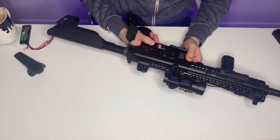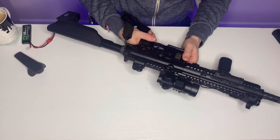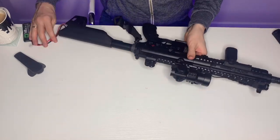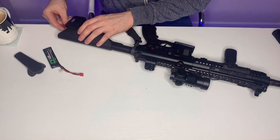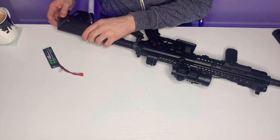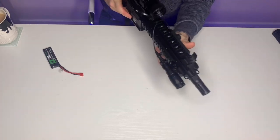The only things I've changed on the externals are, I changed the flash hider. That's actually a Nupro flash hider. It allows me to fit a silencer, which does take the edge off the sound a little bit. It does give it less of a crack at the business end. But other than that, it's mostly for show. But no, it does work a little bit, the suppressor.